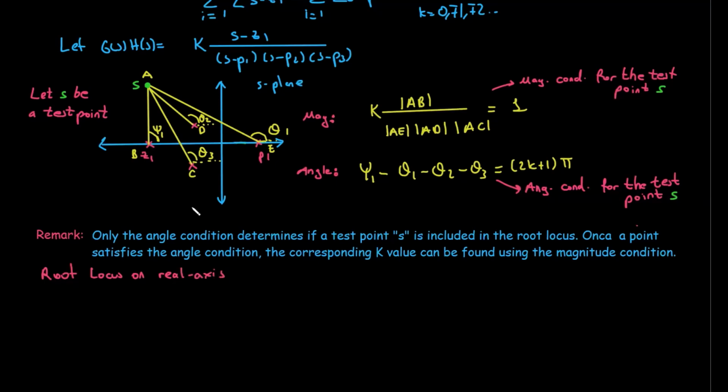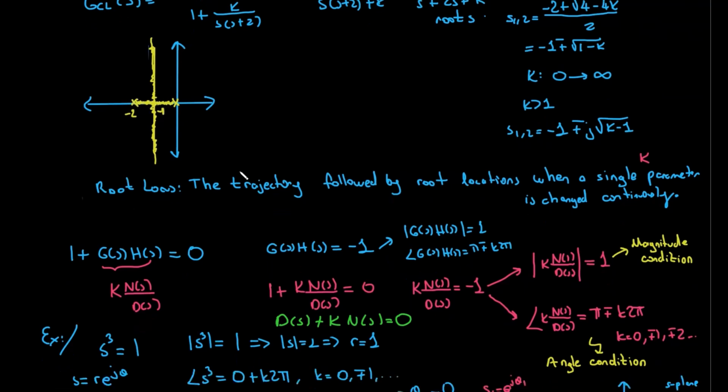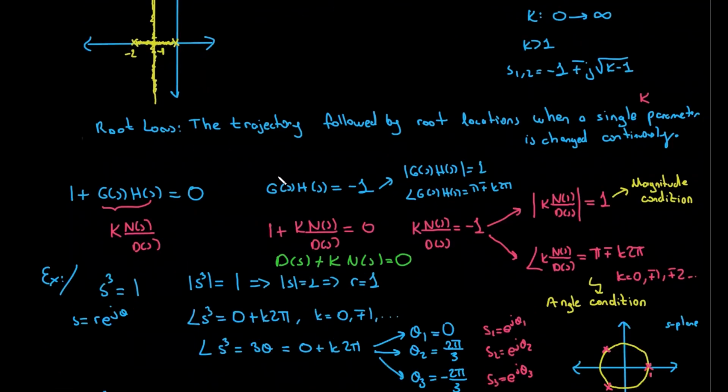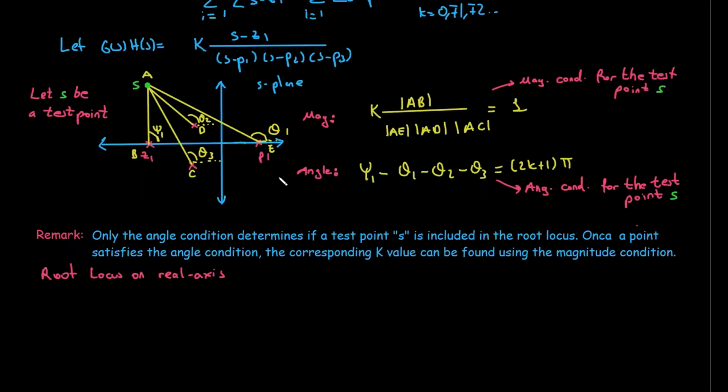Okay. So if you remember our first example over there, this part of the real line is not included on our root locus. That part of the real line is not included, but that part is included. And I will show that this wasn't a coincidence. That was because all these points satisfy the angle condition there. I will show that in a second. So that's my aim right now. So let me show you a simple example to illustrate my claim.